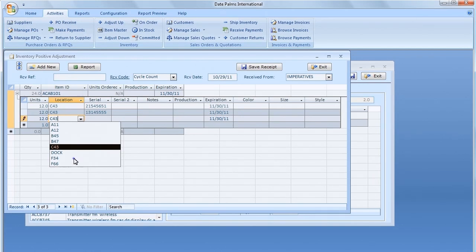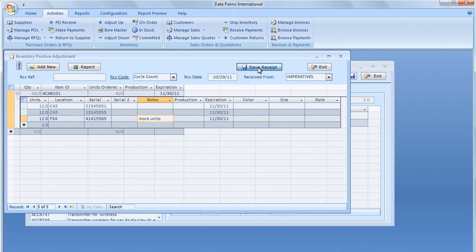It is important to remember that after we finished with all data entry on the receiving screen, we must save our changes to the database by clicking the Save Receipt button. Before that, all inputted information remains on our screen only and not in the database. To demonstrate this fact, let us switch back to the Item Master screen. As we can see, our 36 units are not present.